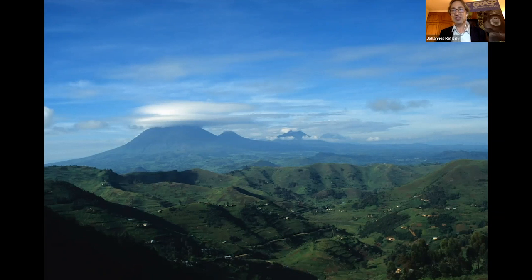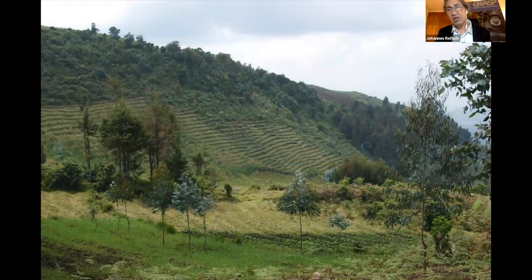So here you can see that there is no connection between the two mountain gorilla populations. And that connection was already lost a long time ago. Now we move over to the Rwandan side. That photo was taken at around 2,700 meters. And you see there's no buffer zone. You have the forest and you have the agricultural areas.